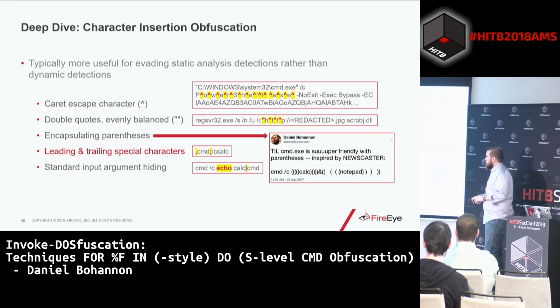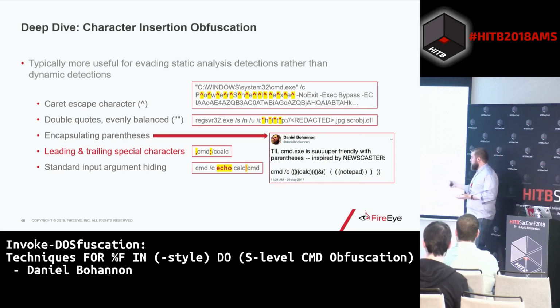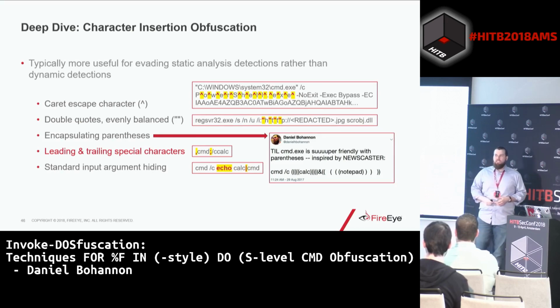Encapsulating parentheses, this was one that I actually came across investigating some nation-state actor activity. And I don't really think they were using it for obfuscation purposes, but I'd never seen it used before. But basically, you can take commands and subcommands and wrap them with as many layers of evenly balanced parentheses as well. Now, this could be important if you have some rigid detection that's looking for things like multiple commands chained together with ampersands or pipe or something like that. And if you're only looking for white space between those, then parentheses are now going to break that detection.